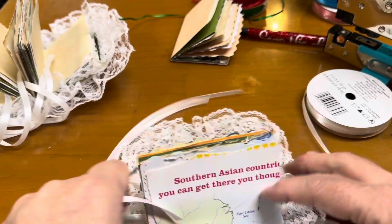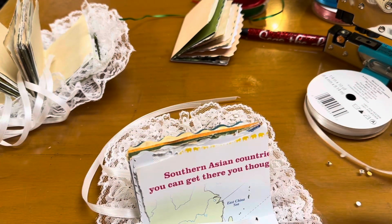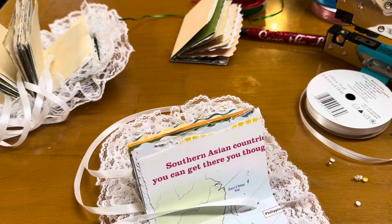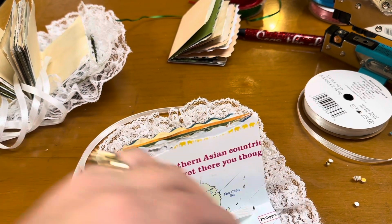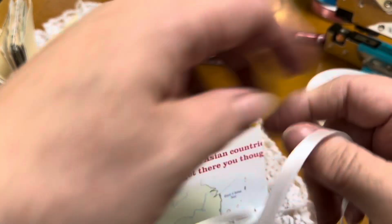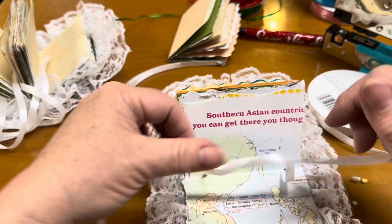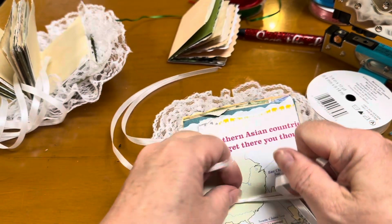And I'm only showing you two of these junk journals. They're all done the same. And if you want me to, I can put all the others on video as well, because they're fun to watch, fun to play with. But I think that some people might not like sitting with me for a whole day.